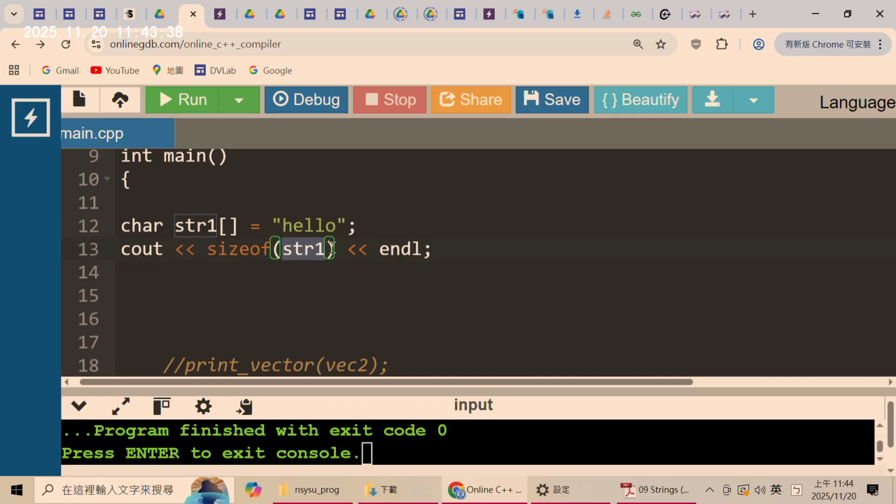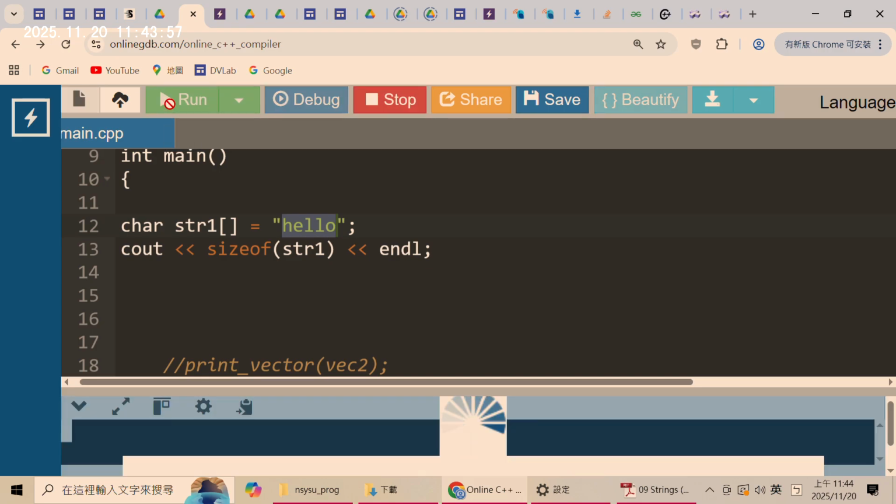If you count, we have 5 characters, so this variable has at least 5 bytes, and the result should be 6.